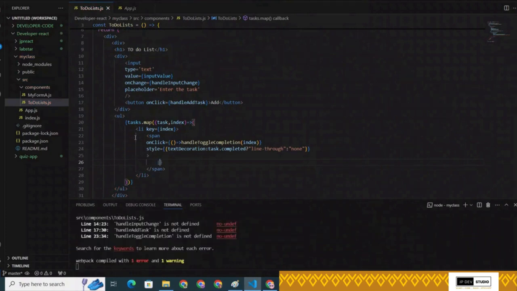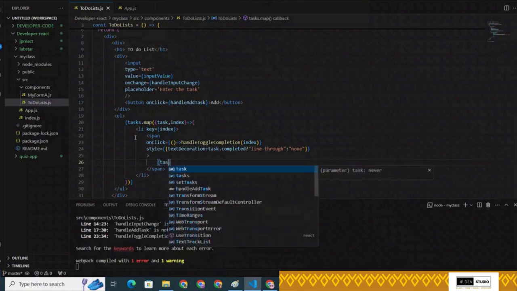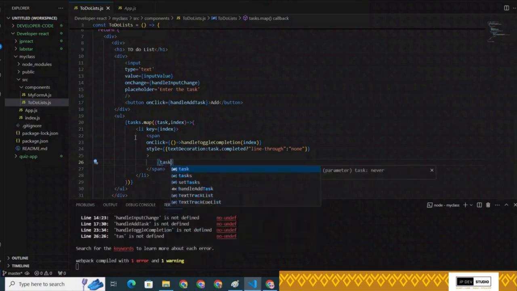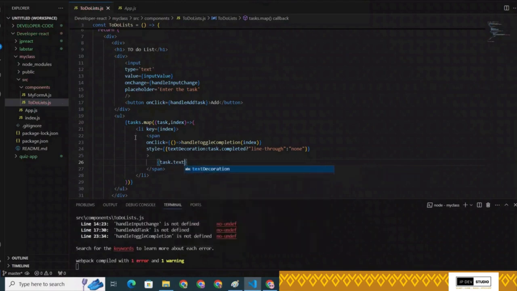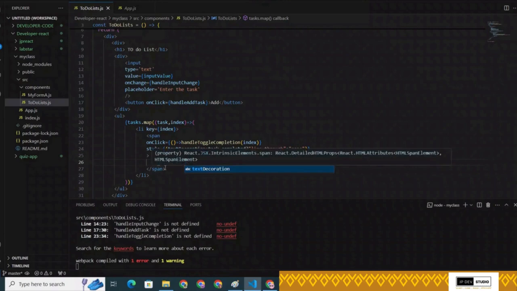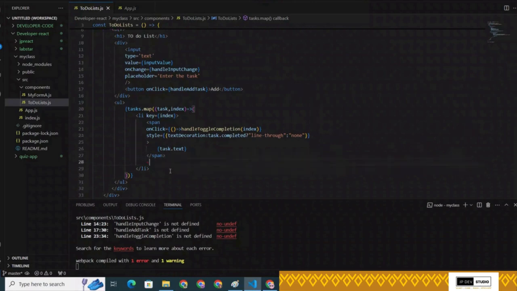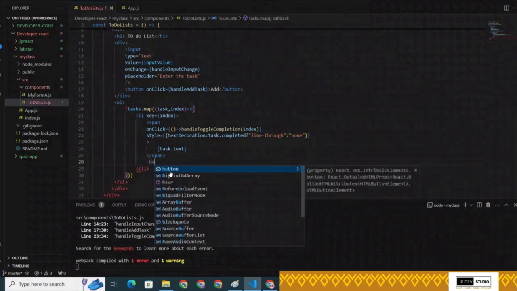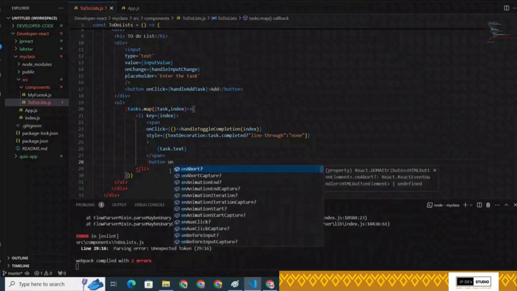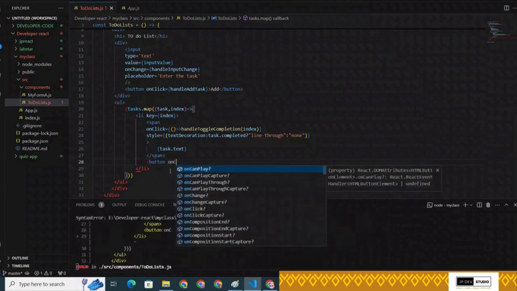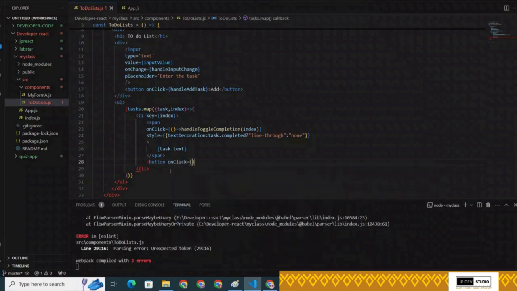Before closing span, one thing also: task dot text. Okay, this is task, then one delete button after span.